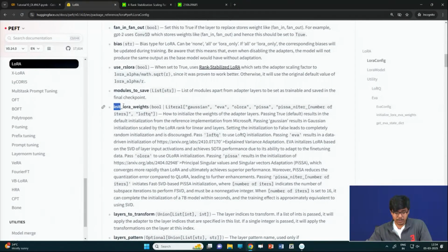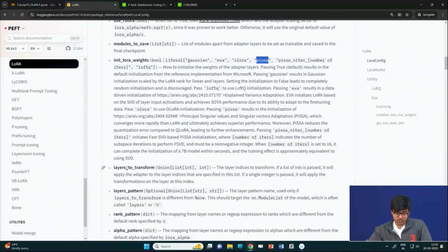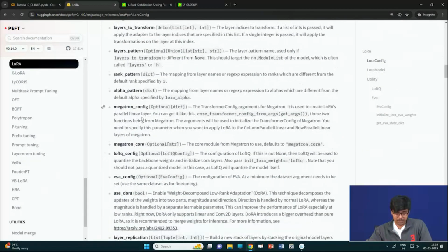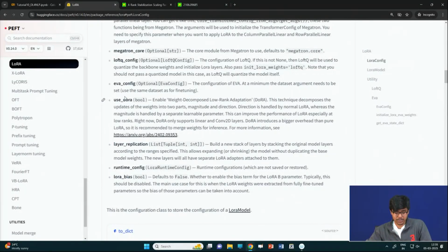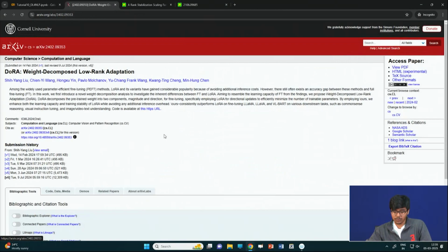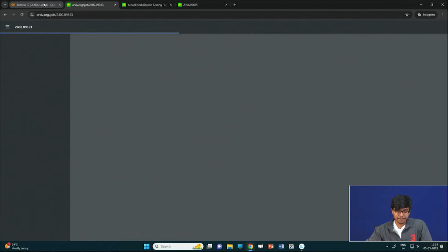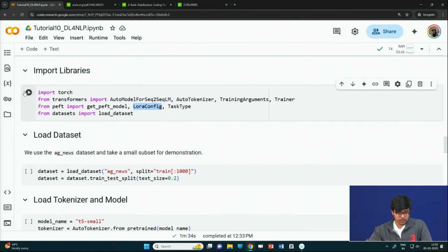Then what should be the initialization of the LoRA weights, so what we would initialize those delta W weights to, will it be Gaussian, and so on. Layers to transform, layer patterns, rank patterns, and layer replication. Use DoRA. DoRA is another form of LoRA, which is weight decomposed LoRA. And the task type basically tells the PEFT library what type of task we want to achieve.